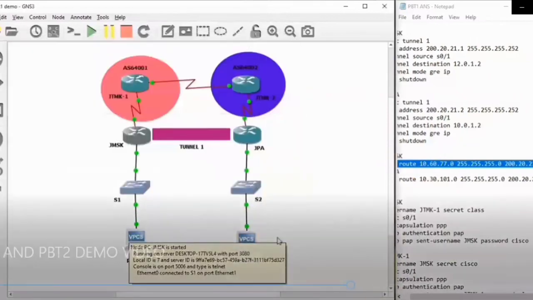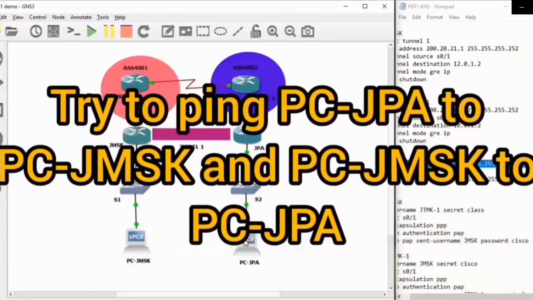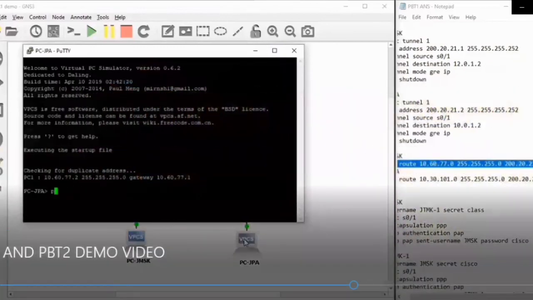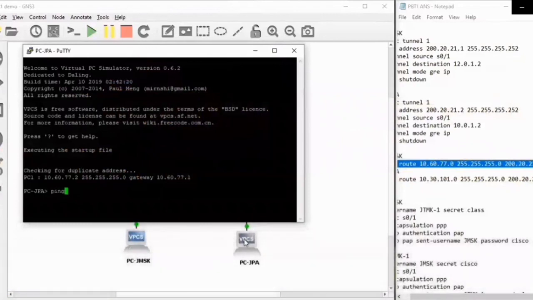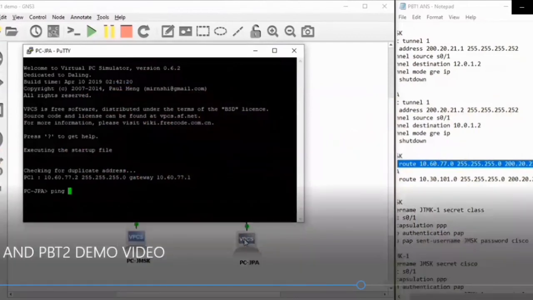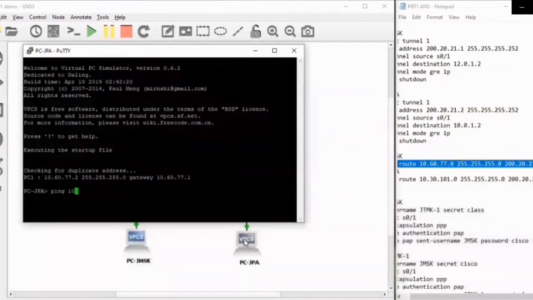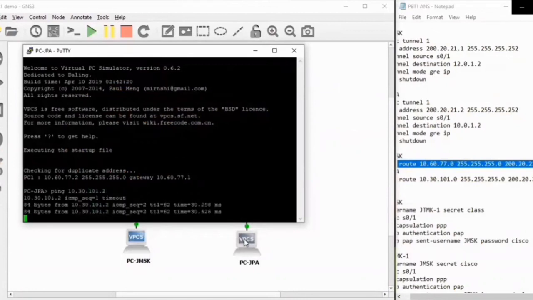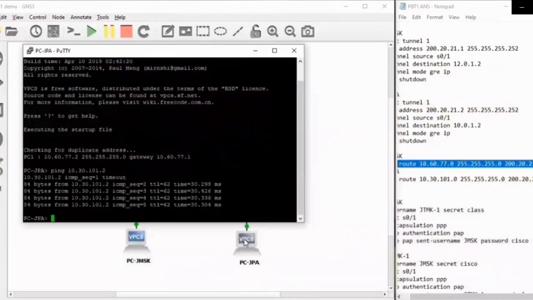And we are trying from PCJPA to JMSK and JMSK to JPA. So as you all can see, we're getting the reply. So it means the ping was successful.